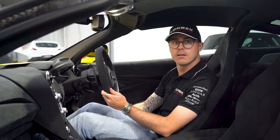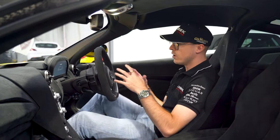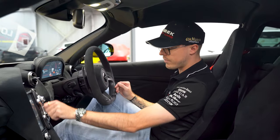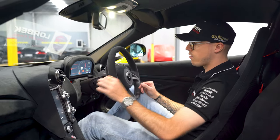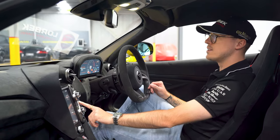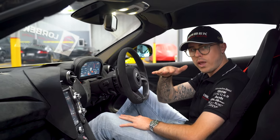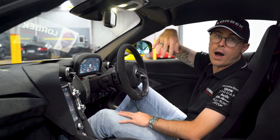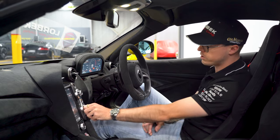Starting the engine — it sounds incredible. At the moment we're sitting in comfort mode but we can also utilize the active aero. In manual mode we can make the aero fully active: that rear wing will come up and down as we brake and accelerate. At higher speed it trims the wing out for a faster straight line, and as we brake the wing rises to provide the downforce needed to stop the car and get through corners.